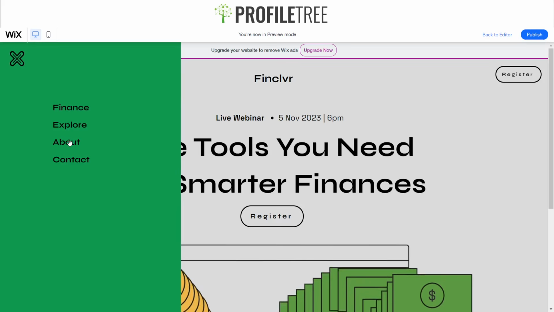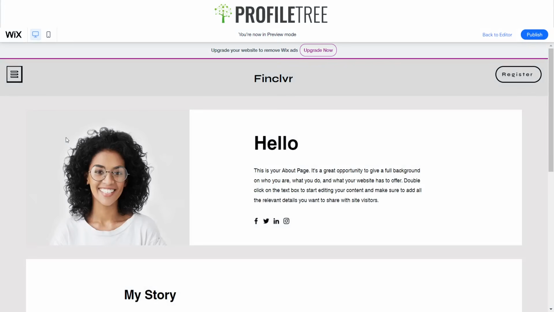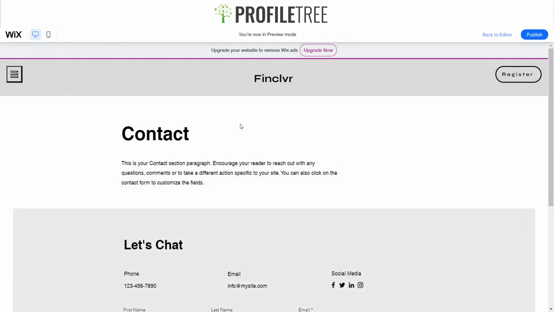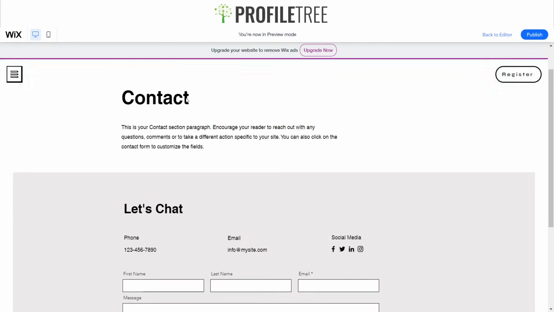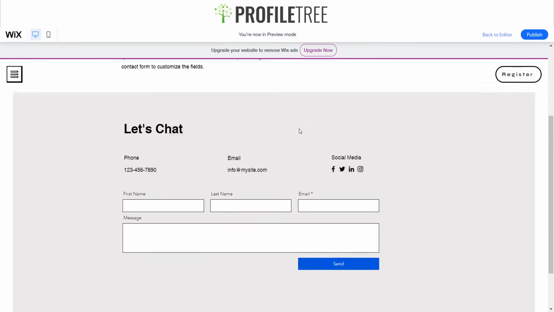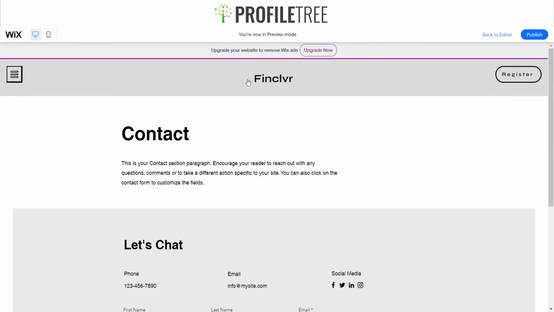And if I click on about, we should be brought to the about, as you can see. So that's good. Click on this, contact, there you go. And as you can see, the same dynamic of the menu and register is still the same throughout all the other pages. That's because it's linked to the header.